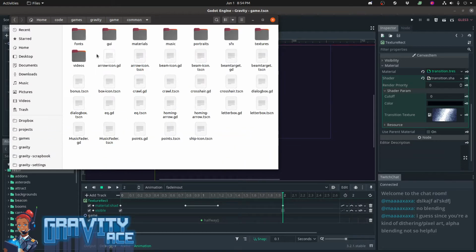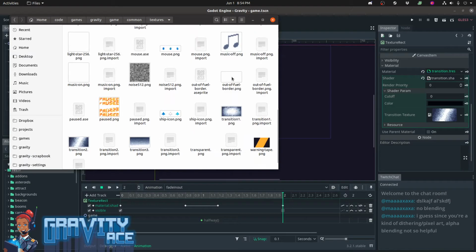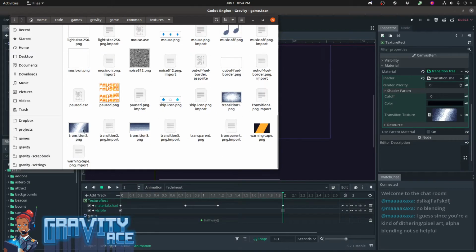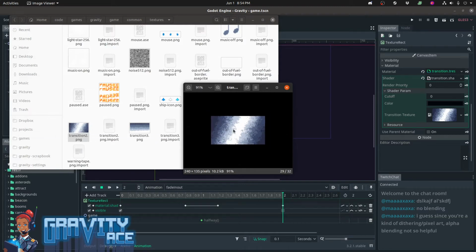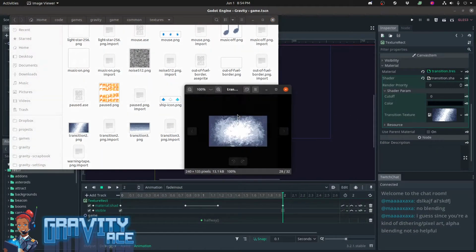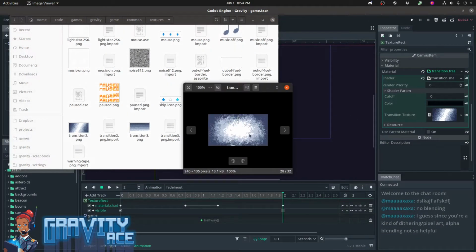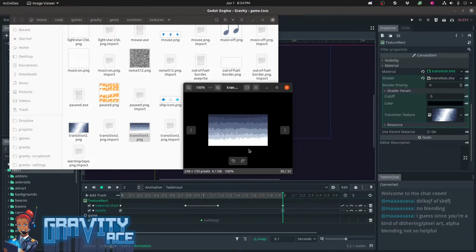Let me see. Is it here? Yeah, there it is. So I made a bunch of them, right? This was one. That's actual size, right? The game's tiny. So you see it's dark, and then it gets lighter in the center, so it does that curtain effect. If I changed it to this texture, it would be kind of a circle coming in effect. This one's like a curtain coming down from the top and then going back up again.